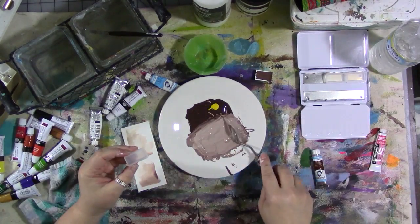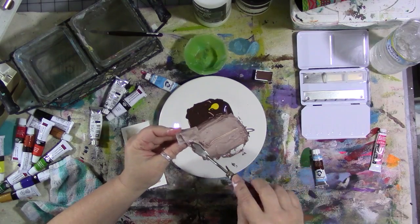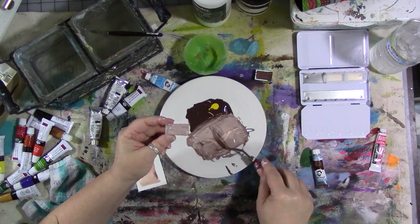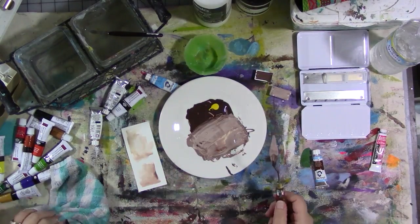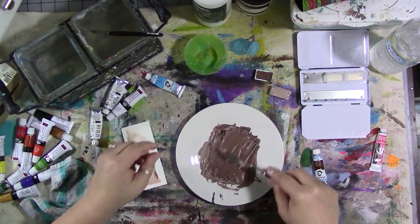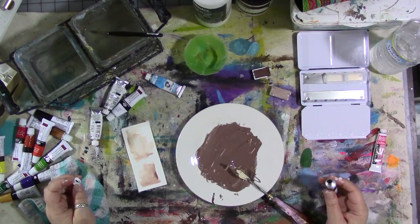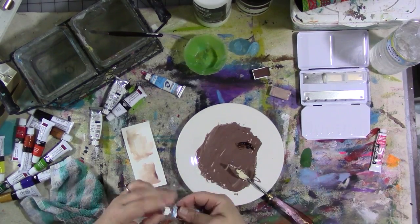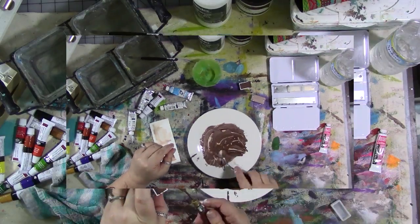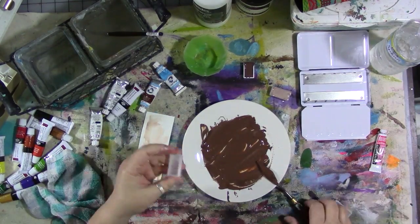I decided I like that, so I'm going to fill another pan and set that aside. Now I'm going to mix the rest of what's on the plate and try to get a couple more flesh tone colors in slightly different shades — something yellower than the first batch. I'm going to take a shortcut and add some brown — I'm pretty sure that's raw umber — which is really going to warm it up a lot. This is the color I end up with, which I really like. You can see on the swatch card that it's a lot warmer than the first batch.